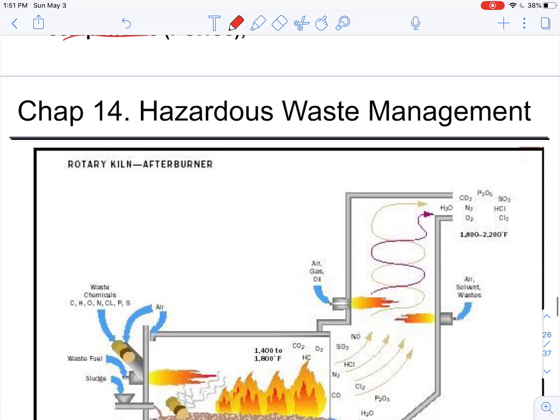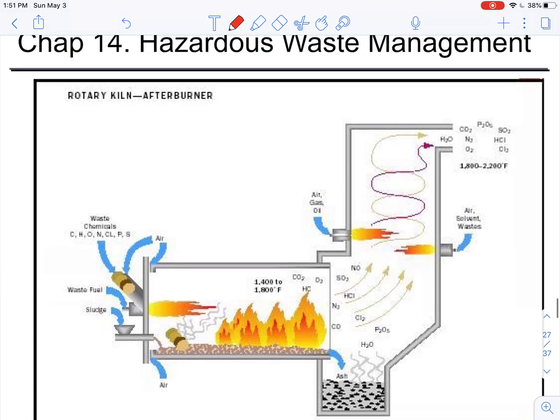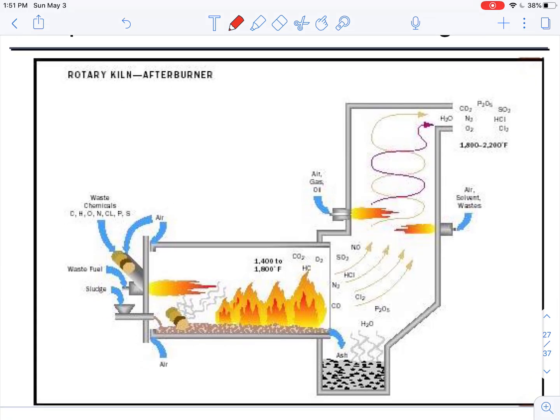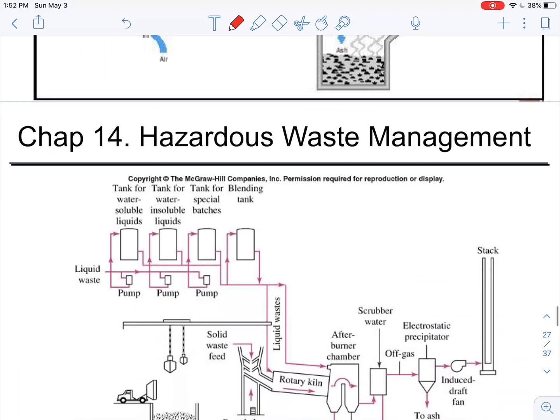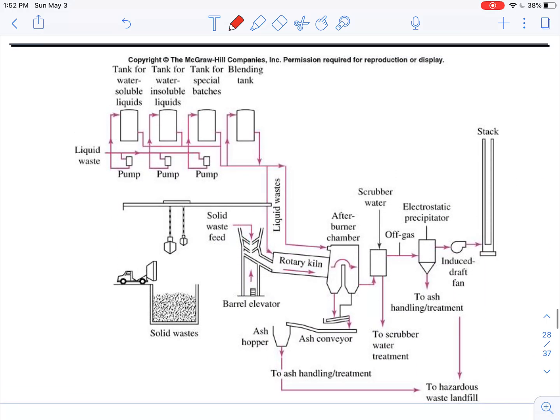Okay, and here is a diagram of the incinerator consuming the hazardous materials. So basically, it's similar to a coal-fired power plant or the incinerator for solid waste, right? You can see that a lot of gas pollutants are being generated. And then we'll introduce more species to remove these gas pollutants by conducting reactions here. But we also need to deal with the emission of these toxic gas species by building up air pollution control devices.